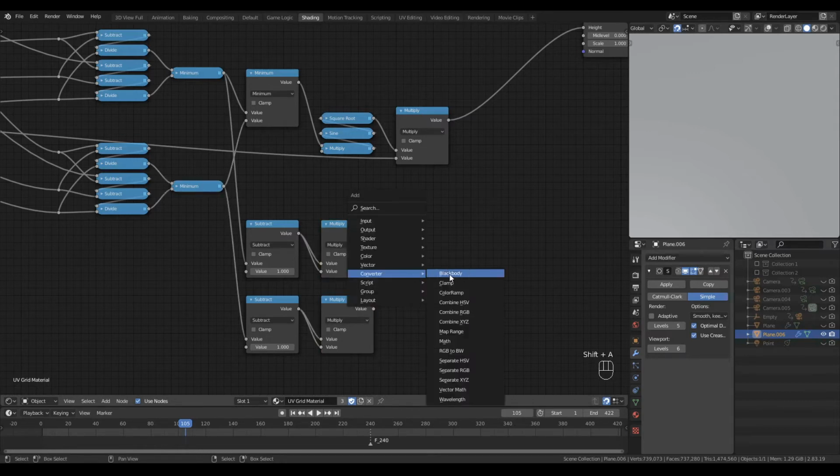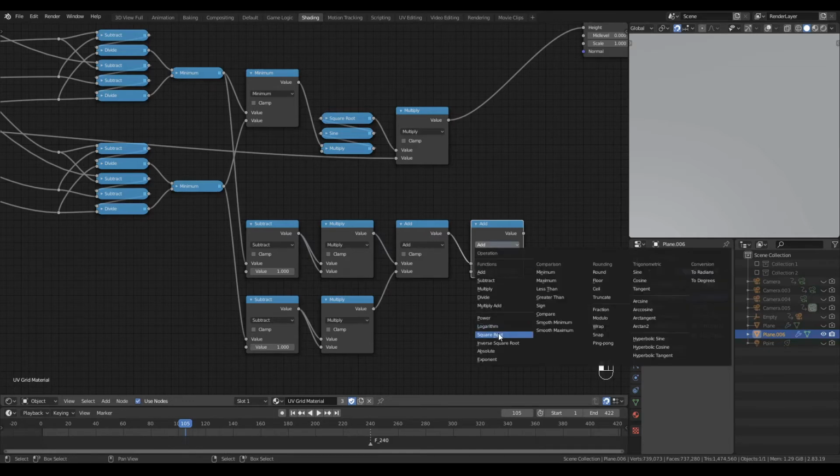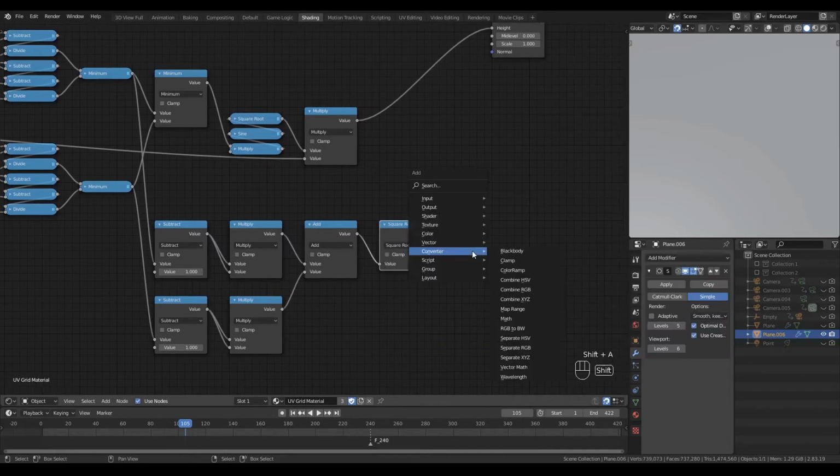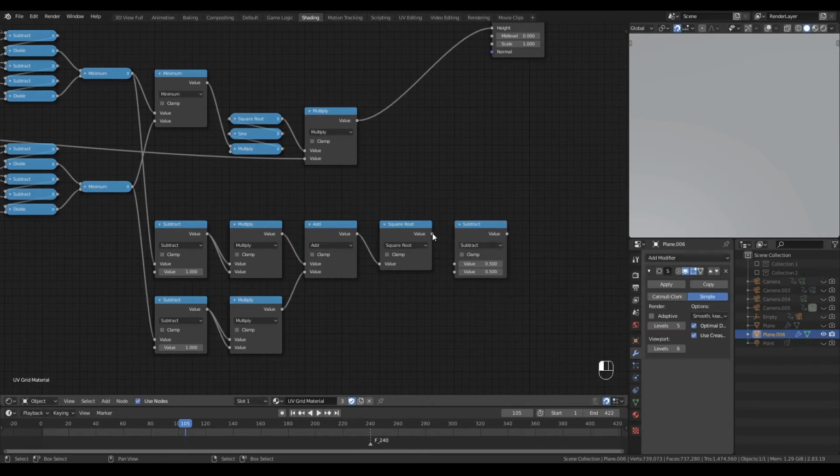We'll combine these two components with a math node set to add. Duplicate the math node, drop it to the right, plug in the result of the add node, and set this result to square root. The final math node is going to be a subtract node, and we're going to subtract the result of the square root node from 1.